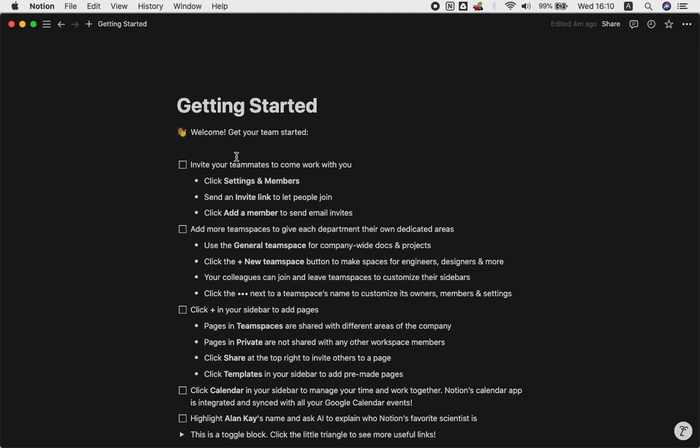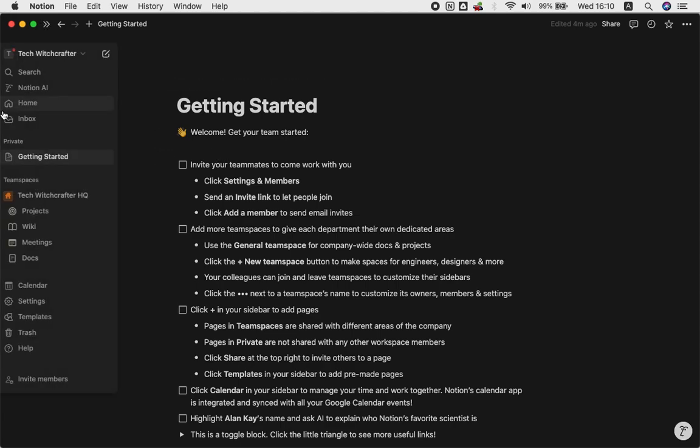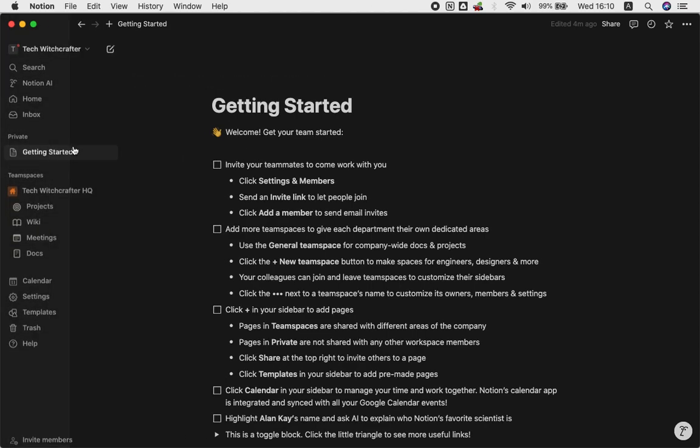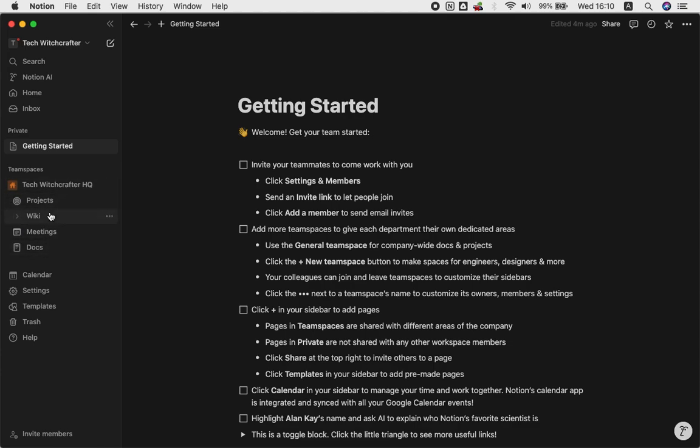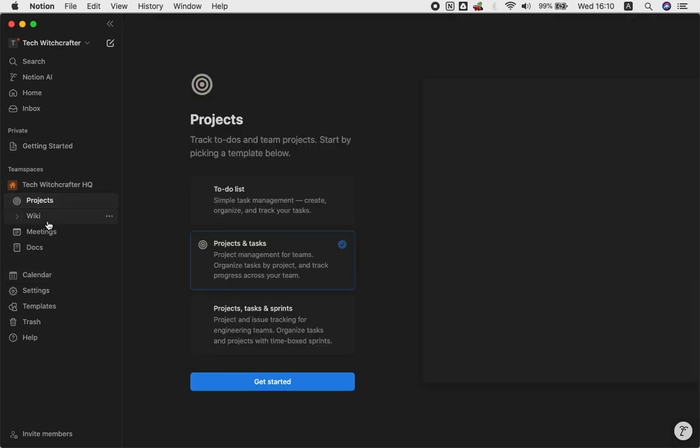When you create your account and you log in, the first thing they are going to ask is a bunch of general questions on how you're going to use Notion. And then you get to a first screen that looks a little bit like this. These pages may vary depending on what you answered on that first survey, if you're going to use Notion for productivity or to take notes or to build websites, which you can do, by the way. And then they are going to populate here with some pre-made pages that you can explore if you want.